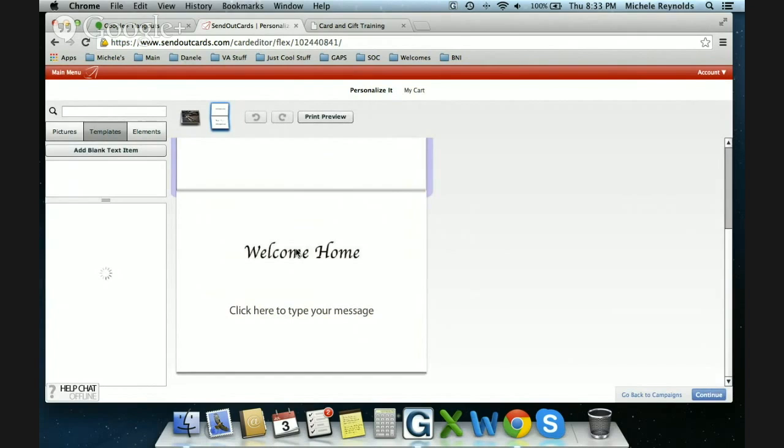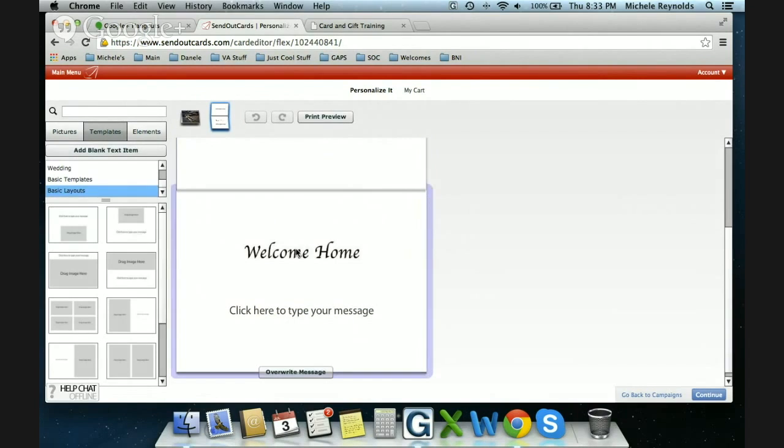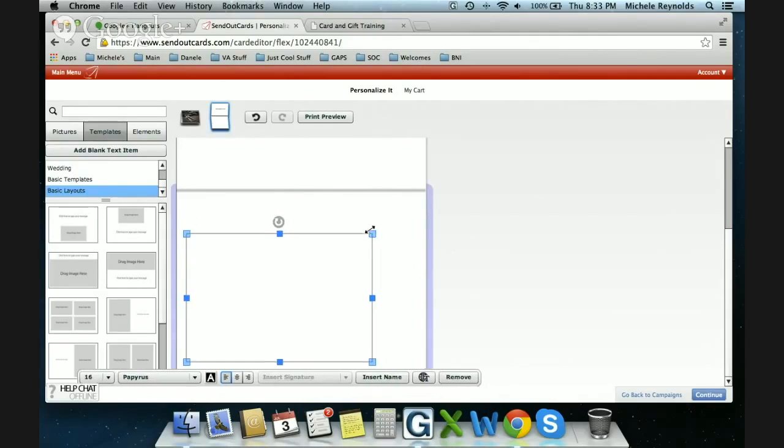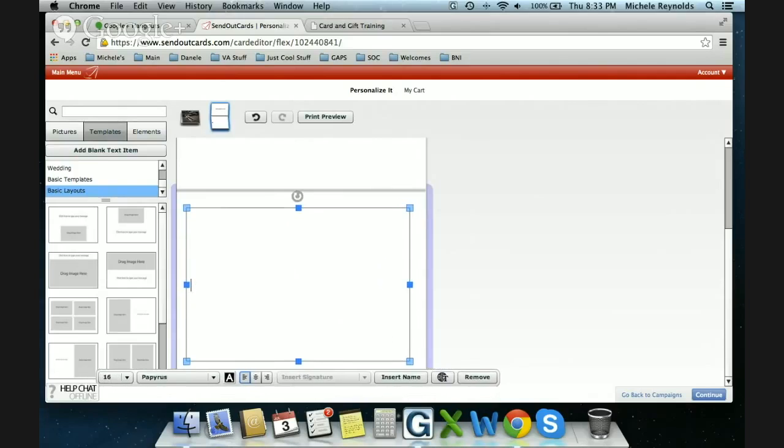So what I'm going to do there is it says welcome home. I don't want it to say welcome home. I'm going to click on that. Now right down here it says override message. I'm going to get rid of that, and then I'm going to expand the text box by dragging up on the top side of it. If I do the corners, it shrinks it, and if I do any of the sides, it stretches it. So I'm going to write the message again, and this is just going to be real quick. It's going to say first name and spouse.